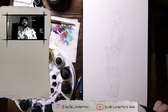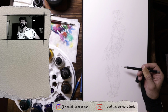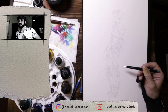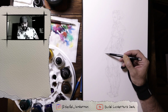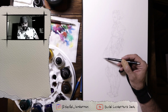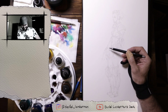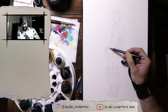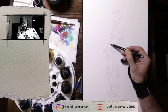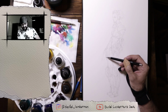Hi, thanks for joining. I hope you can see it okay on the stream. It seems like it's coming out okay. I'm drawing the rough a little darker than I normally would. Hopefully it'll erase okay. It should. I never really dig into the paper, so it should be okay.